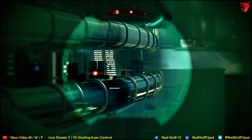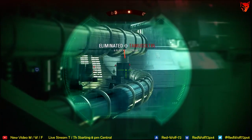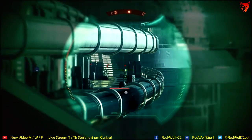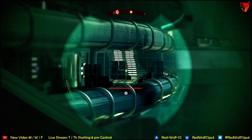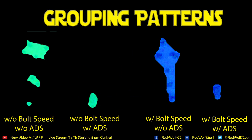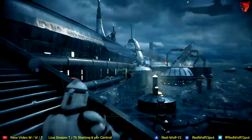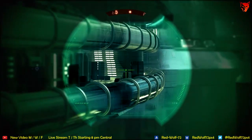So before we get into accuracy and grouping, when I tested the bolt speed, I didn't see a difference in the speed it took to force the cooling, and when I tested it for recoil, there wasn't much of a difference there either. I'm honestly not sure what this attachment does. It says it's supposed to maintain weapon stability, but I really don't see a difference when you look at the groups. So the green is without bolt speed and the blue is with it. Again, I don't see much of a difference. Also, if you're not aiming on this weapon, you're all over the place. But if you're shooting hip fire with a DMR, you've obviously made some mistakes.